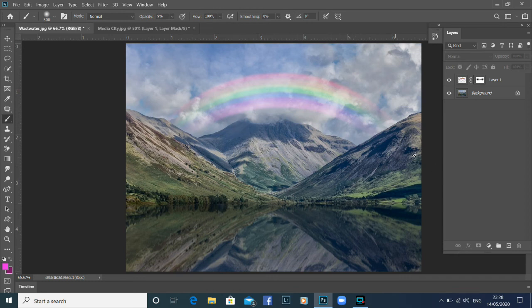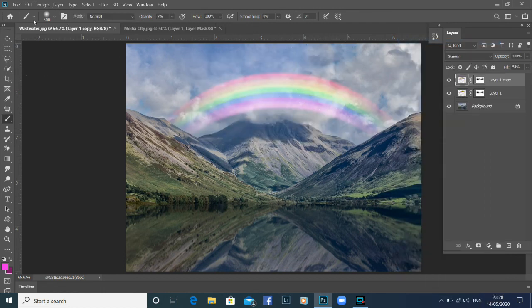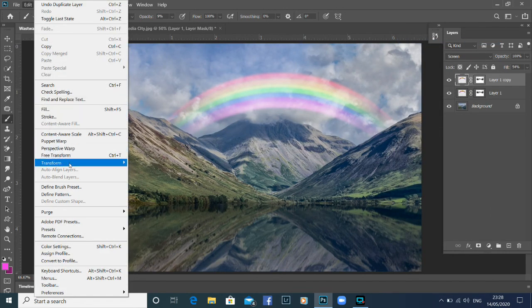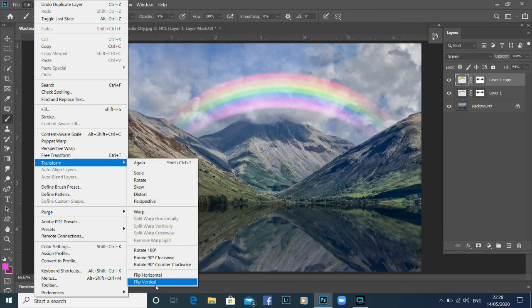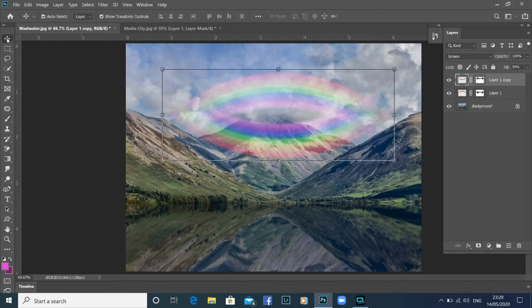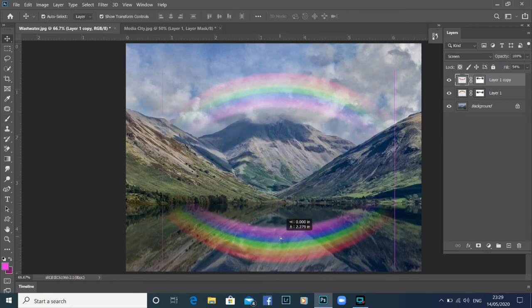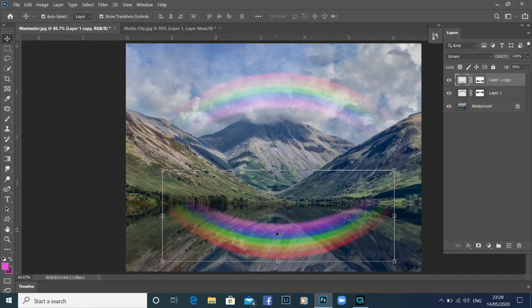But remember there's water here, so you'll have a reflection of it in. So make your layer active, right click on it, duplicate layer, click OK. Edit, transform, flip vertical. At the top of your left hand toolbar, hit the move tool, drag that layer down into the water. Now there's no way a reflection looks like that.